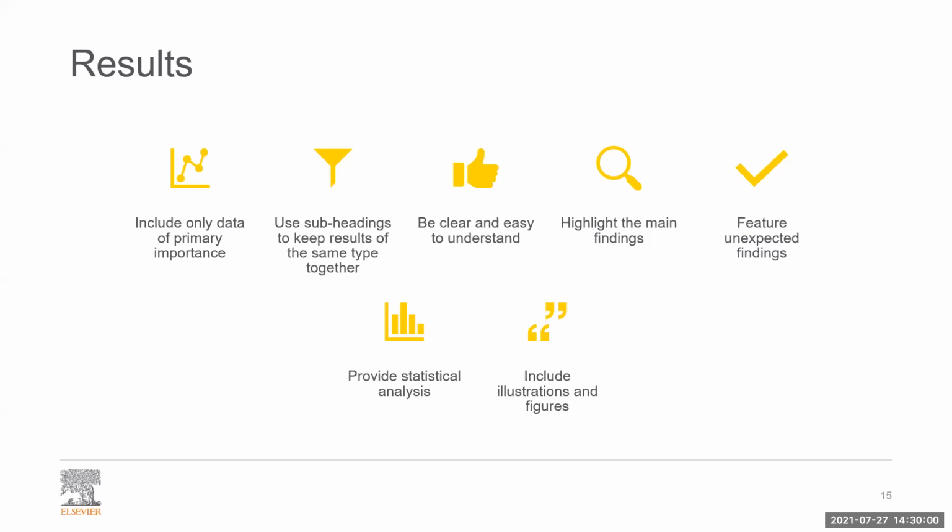Often there will be details for how to do this within any specific journal, but as long as you're deciding on a logical order of the data and it tells a clear story, that's what the editor is going to be looking for at submission. Then you want to highlight findings that further the understanding in the field, or those that differ from previous findings, and explain any unexpected results.